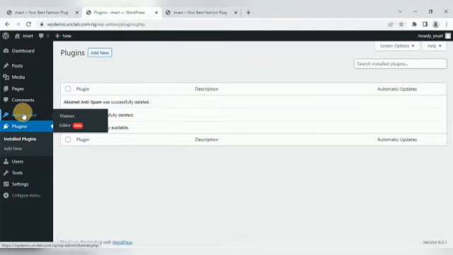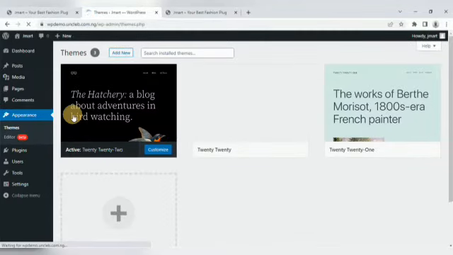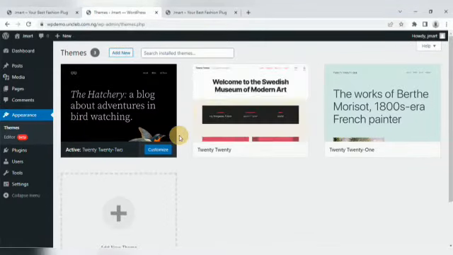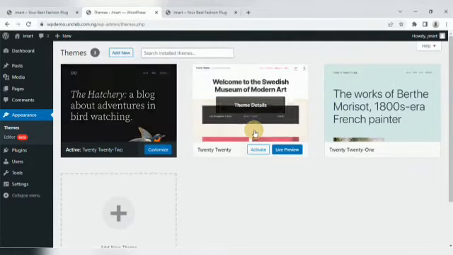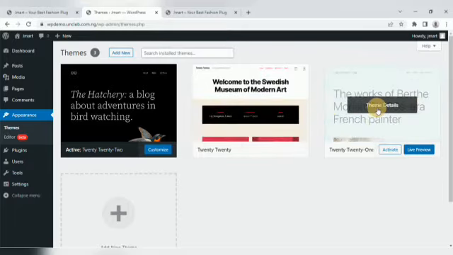So the first thing we need to do is go to appearance and click on theme. Alright, so these are three themes that come with WordPress. I always advise to delete them and leave just one. So for me, I'm going to activate this one here.